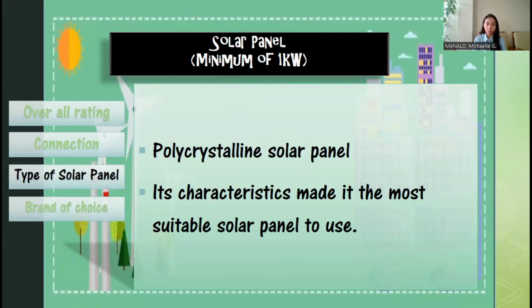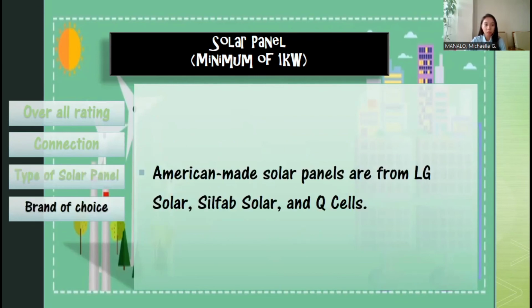So sabi ko nga kanina, when I'm talking about solar panel, it's not polycrystalline, it's monocrystalline. So it's some sort of typographical error. We will use monocrystalline kasi here in Cabanatuan, we have a high temperature and high humidity, especially ngayong summer, kaya suitable si monocrystalline sa aming own design setup. So ang aming brand of choice, kung kami ay pipili at isa-set up talaga namin to, we will choose the American-made solar panels from LG Solar.